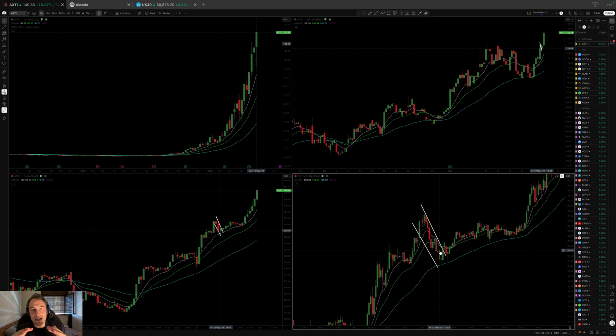Everything else is always the same. It doesn't change anything. I just always need a good context. I need a clean pullback, not too wiggly, not too fast, not too loose. So a clean sell-off, not too hard of a sell-off. Just a clean pullback within these clean containment lines. If it's easy to draw these containment lines, it means, let's say 90 times out of 100, that the pullback is clean.